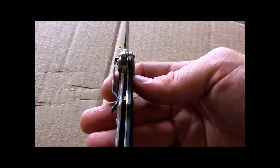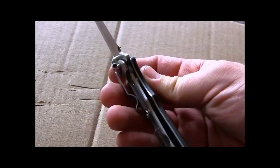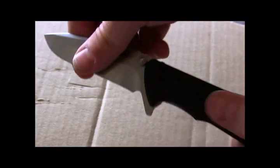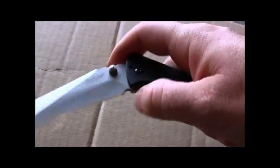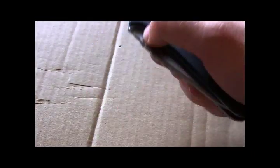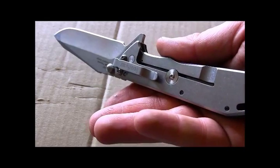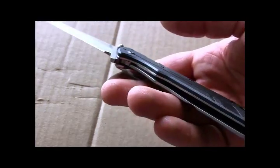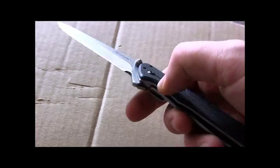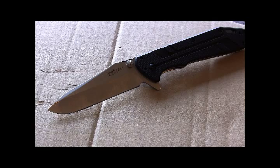The lock is a 410 steel frame lock — it's part of the frame of the knife — very thick and strong, hitting about 50% of the back of the blade. There is no blade play left, right, up, or down. It locks really solid into place every time. You've got brass bushings in there that won't wear out like nylon ones would. It's a Chinese-made knife, but very high quality — that frame lock is super strong and very durable for EDC, wilderness, or tactical use.